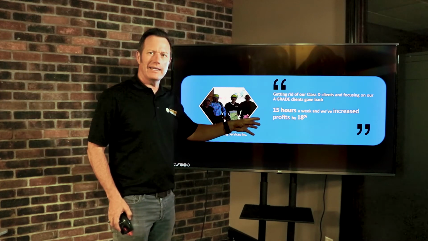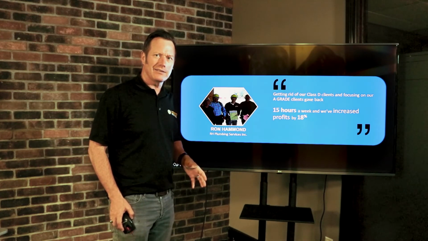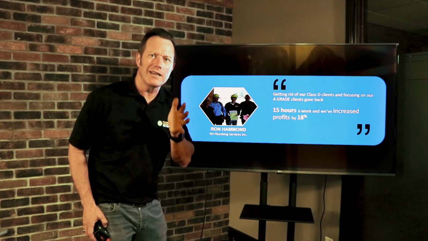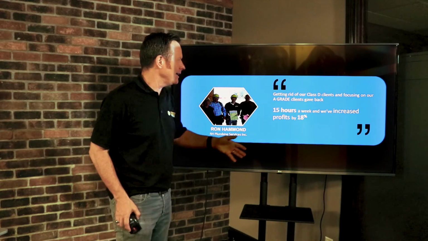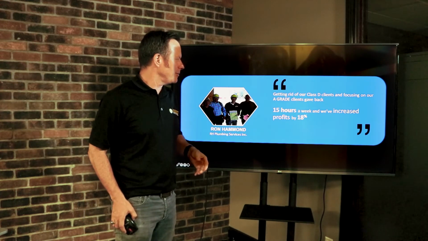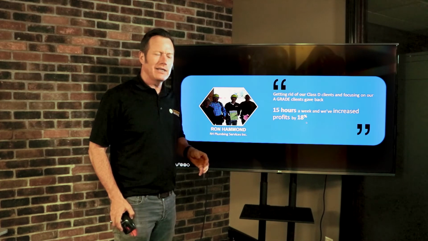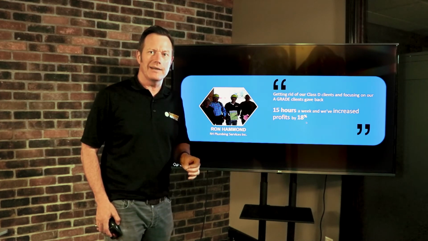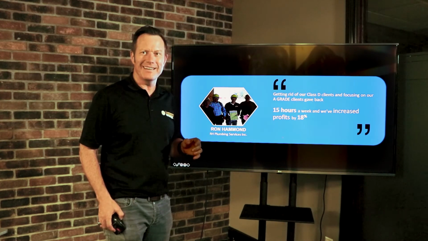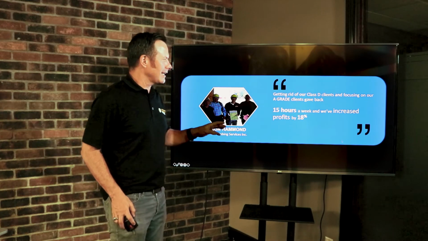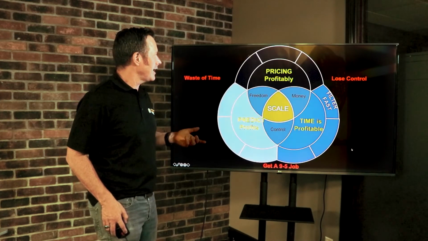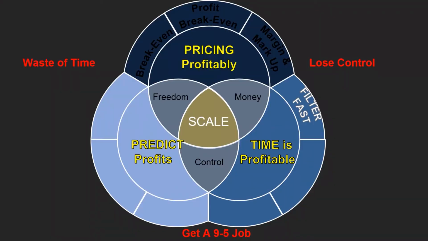Not just because he landed another couple Class A clients, but because he got rid of the leeches that were not paying him, okay? Your lowest amount of profitability ever is doing work and people not paying you, because they're basically robbing you, right? Okay? So, look guys, it can happen really quick and it's got to happen for you. So let's keep rocking and rolling here.